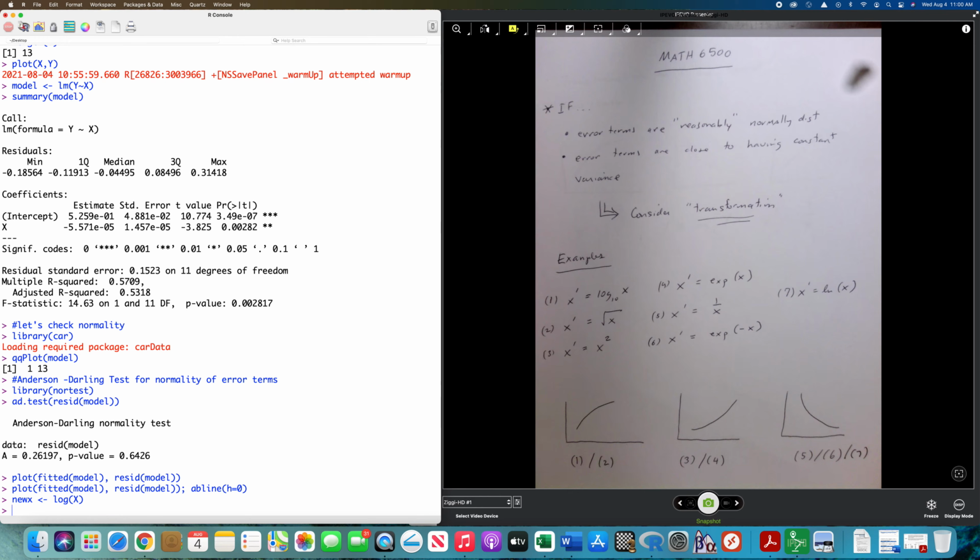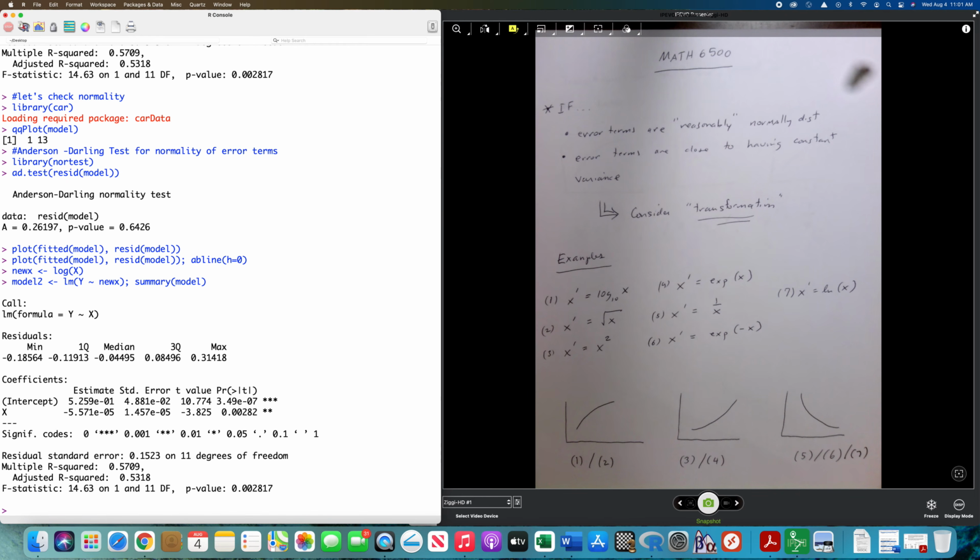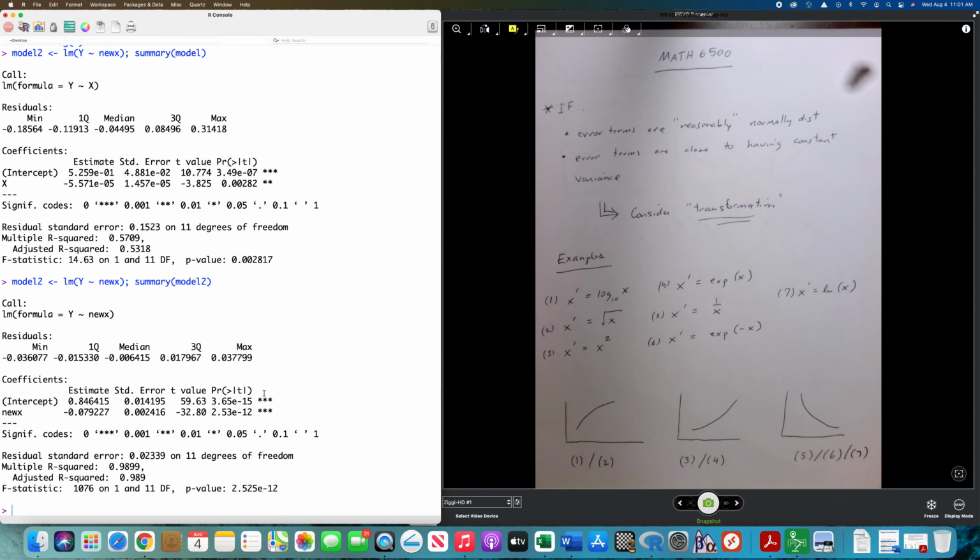Now remember, although we're used to writing ln of x, in R the natural log of x just uses the command log of x. All right, so I have new values of x, and now I'm going to look at the plot. I'll tell you what, let's create the model first. So I want my y as predicted by these new x's. And let's look at a summary. Oops. All right, well, that's kind of cool that we have this.